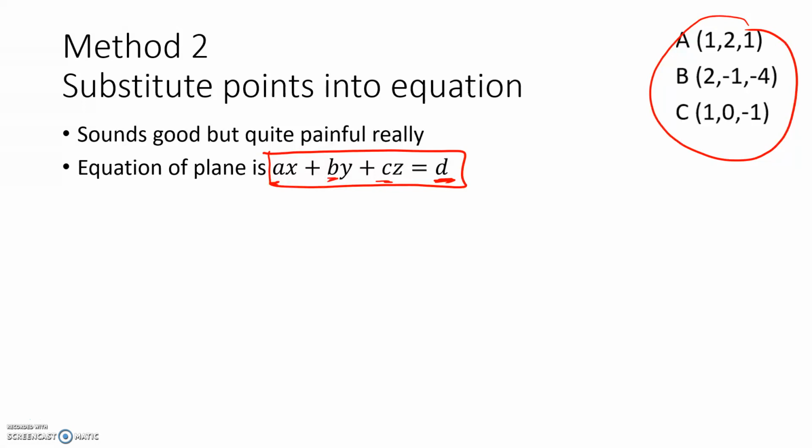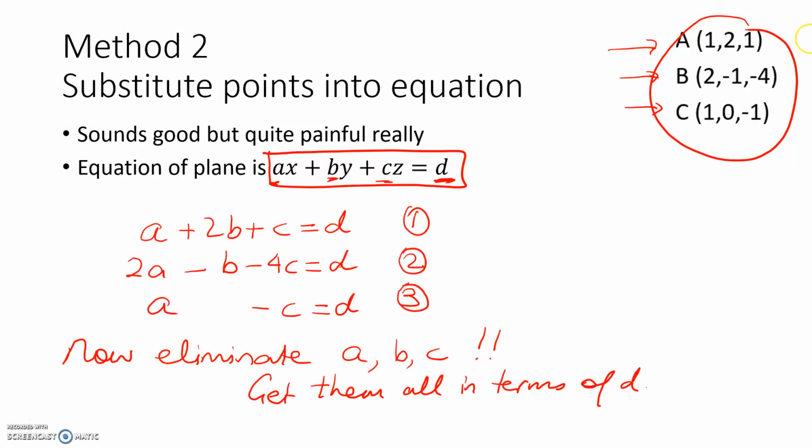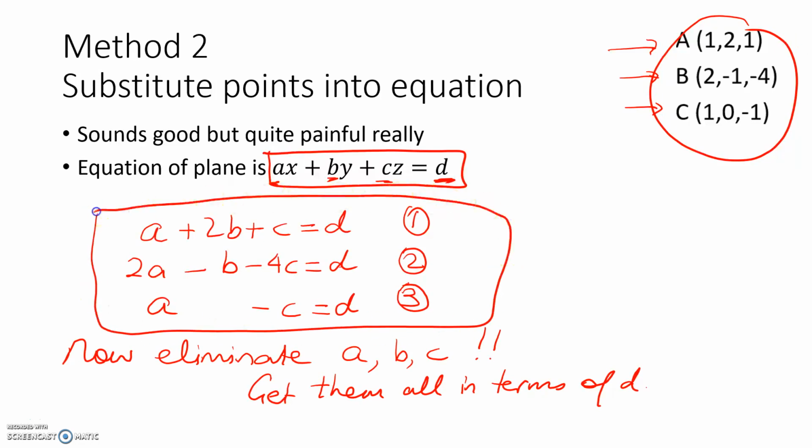So I'm going to pause and I'm going to substitute in these points into the equation of the plane. All right, so you should have got down to this, and then you might be looking at it going, okay, well, what on earth do I do now? Well, what we're trying to do, and you'll see it once we've done it, is we're going to try and get everything in terms of D so that then we can stick stuff back in here. Okay, so we're going to start again. There are different ways to go here. So just follow through with how I'm doing it, and you can try it a different way later on. So we'll write those equations up again.